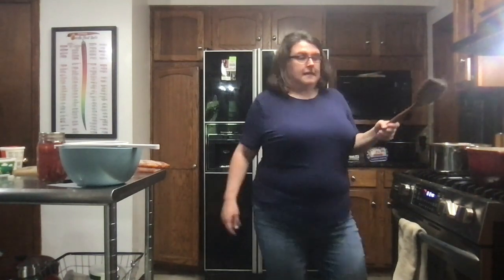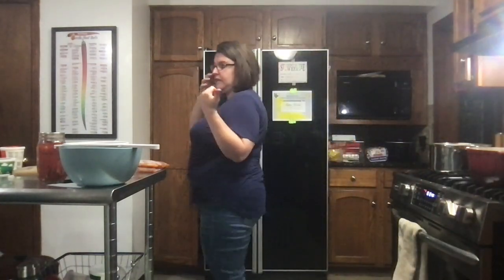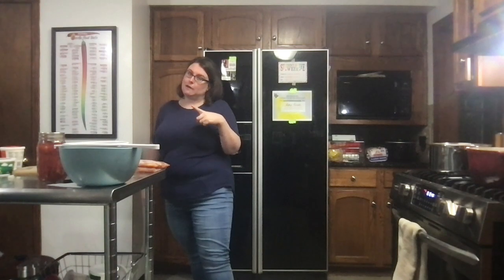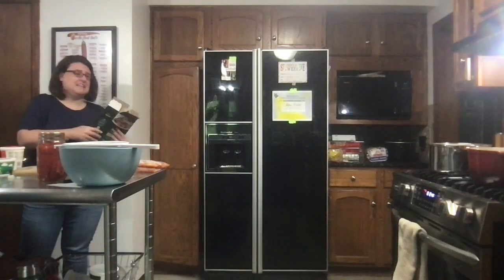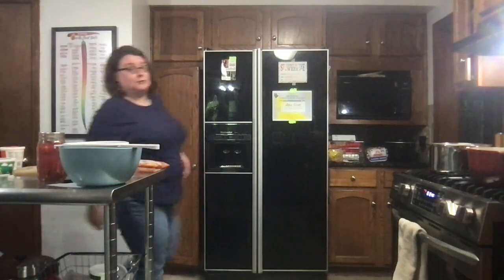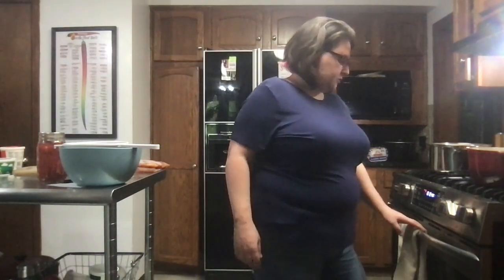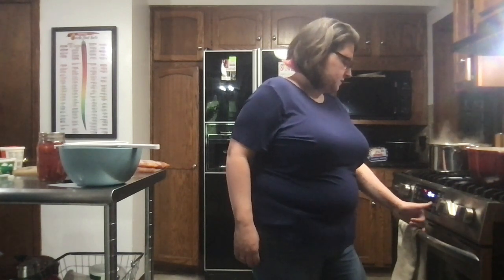I want to cook this al dente because this is going to cook again in the oven on the day that I reheat it. So we're just gonna check the box and see what that means. 13 to 15 minutes. I don't know about all that. I'm gonna do 12 minutes.